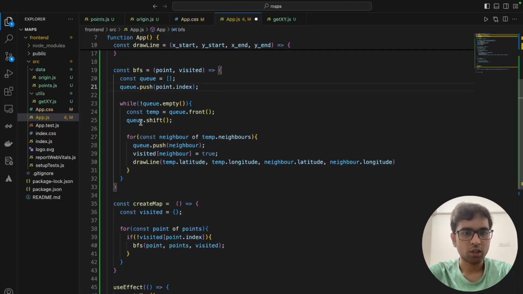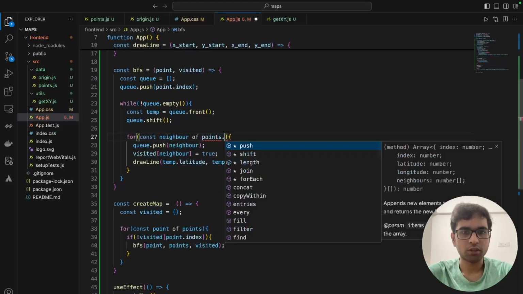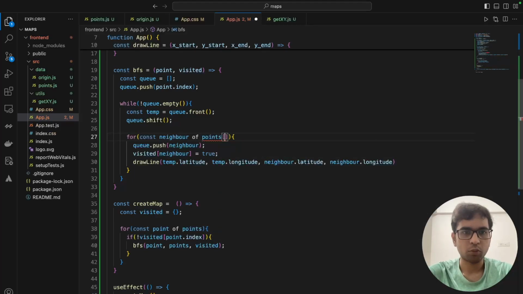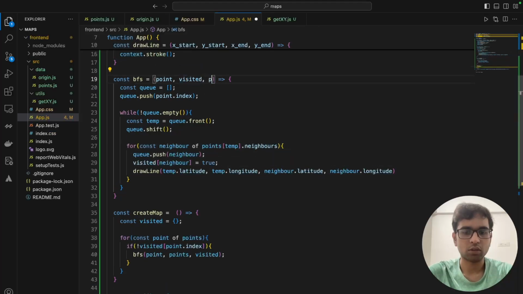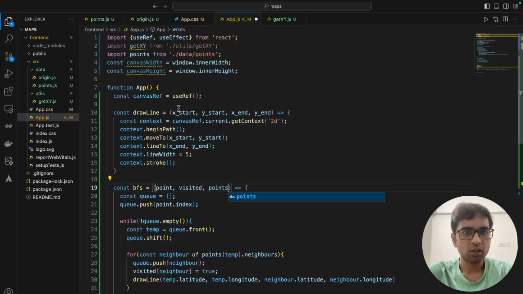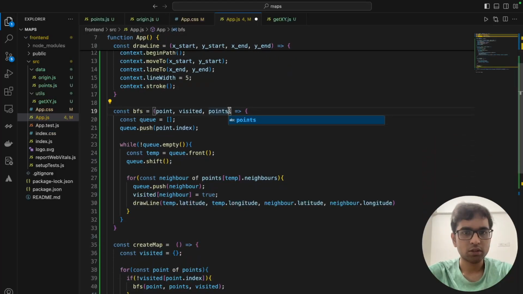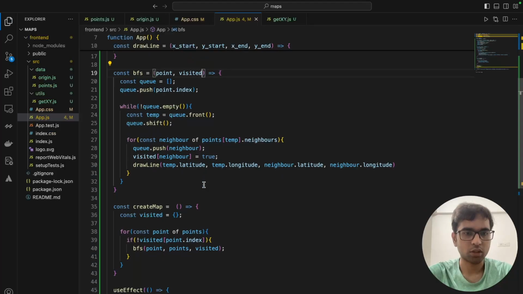Once we put the index, q.shift, for const neighbor of points of temp.neighbors, this is what would be needed. Points is globally declared as well, so points won't create a problem.